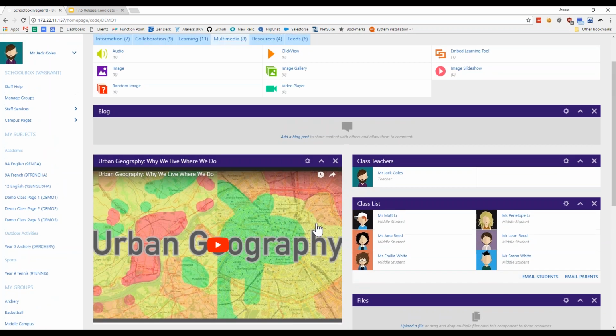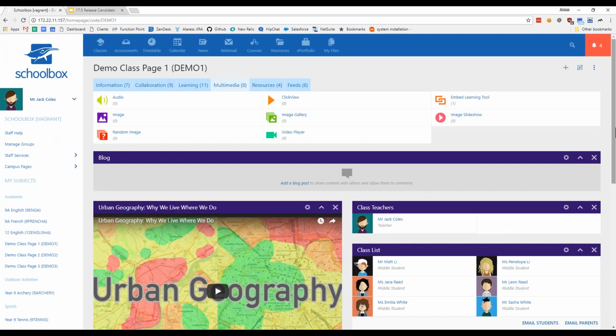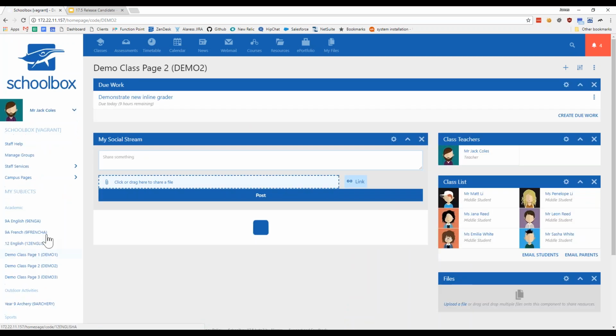Okay, and last but not least, the big important feature for this release was the addition of the Kami Inline Grader to replace Crocodoc. For those that are aware, we have for many years now had the ability to annotate and draw on students' work.